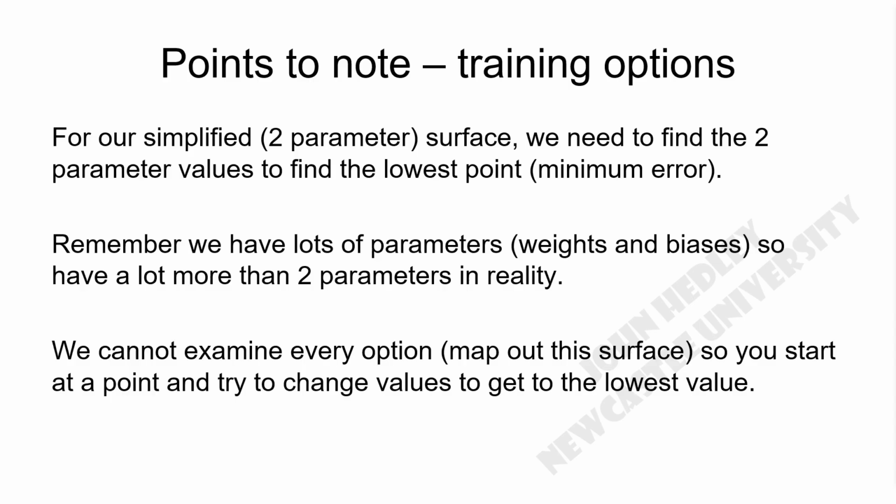However, remember that this example is extremely oversimplified. In our recognize a dot example, we had 11 weights and biases to determine, so we would have an 11-dimensional surface to consider. For GoogleNet, we are talking a multi-million dimensional surface. So in reality, it is unfeasible to plot out this surface to find the minimum value. We need a technique to find it. What we will do is try some points at random and work from there.